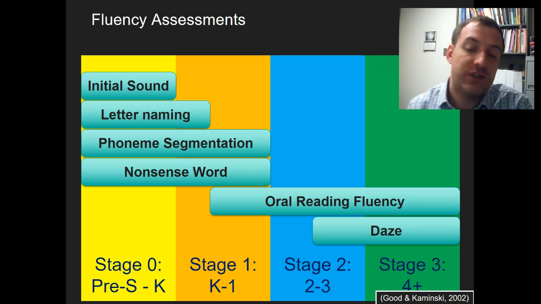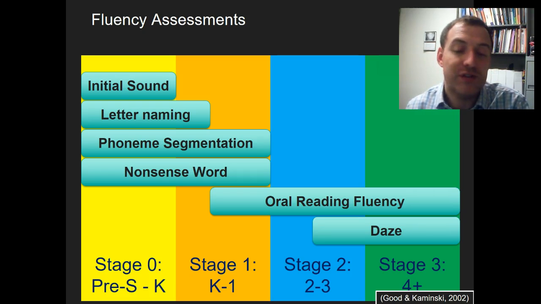Stage 2 to stage 3, so end of grade 2 going into grade 3 and above, the task is a reading comprehension task where they'll be reading a sentence, and somewhere in the sentence there will be a word that is missing, and there will be 3 possibilities for what that word is, and the student has to circle it. And again, it's a timed task because we're looking at fluency. How automatic is your skill of understanding? And we'll go into more details in those in a bit.